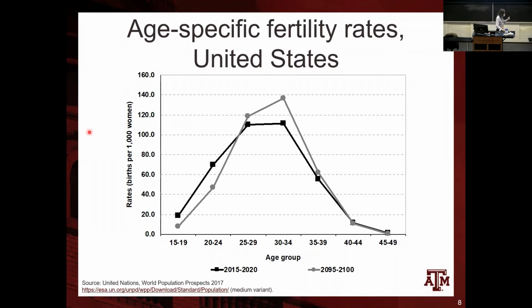Usually we calculate fertility rates for women between the ages of 15 and 49, and that's an example here. We have fertility rates for each of the subgroups of women. For this specific case, between 2015 and 2020, the black line, for this specific group of women, we counted how many of them were between 15 and 19, and between those years, how many children they had. Divide this number of children by the number of women, and we have the fertility rate for this specific subgroup of women in that specific time period.